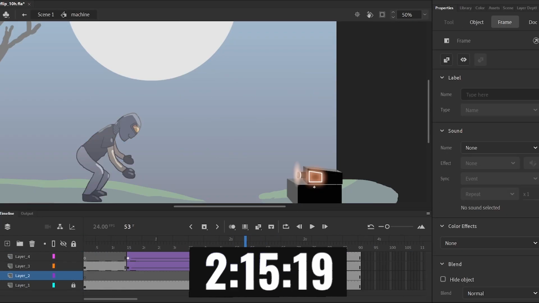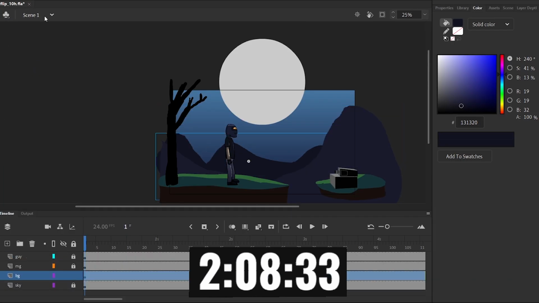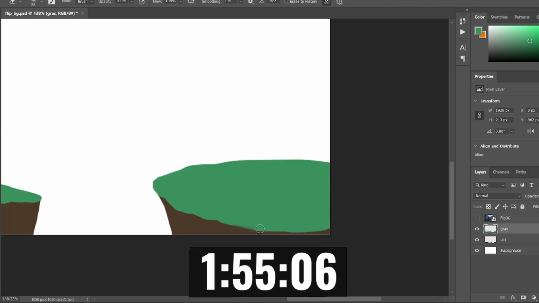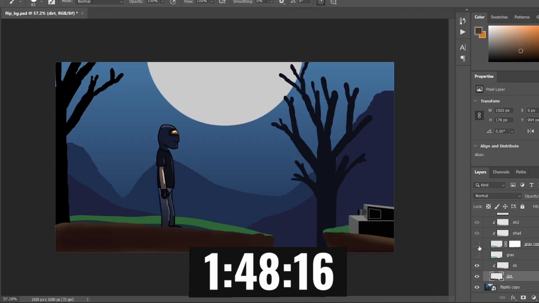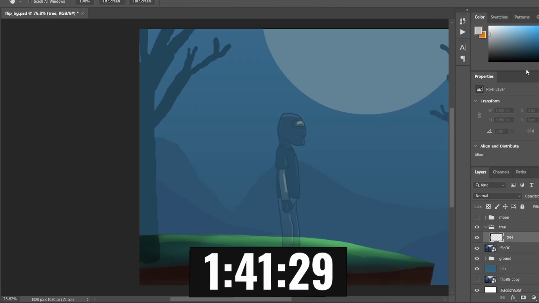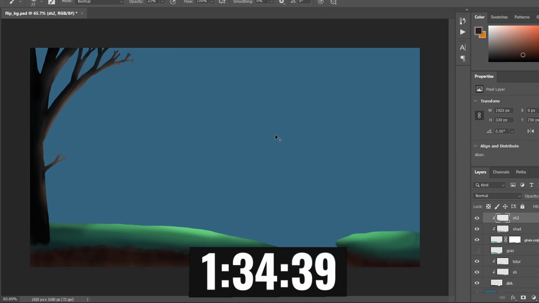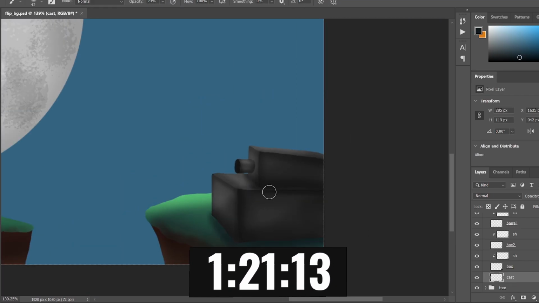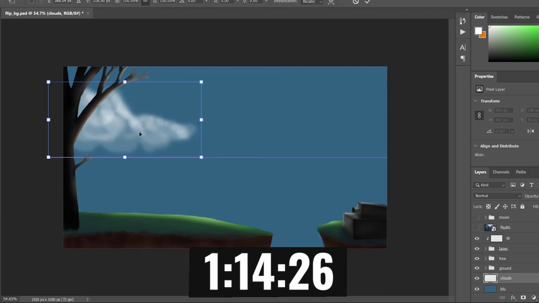I gotta fill out the background of course, so why not go with the classic mountains and trees. As usual, I replaced the more in-focus elements with Photoshop art, so I spent an hour on the cliffs and tree and laser weapon. I also thought it'd be nice to draw a somewhat detailed moon and clouds. Once that's all done, I can drag them into Animate and add effects and move them around if need be.